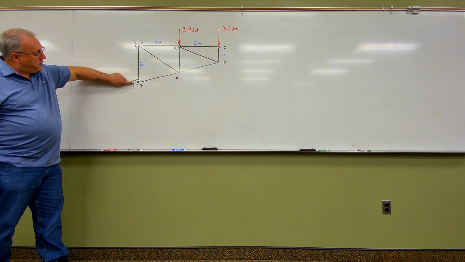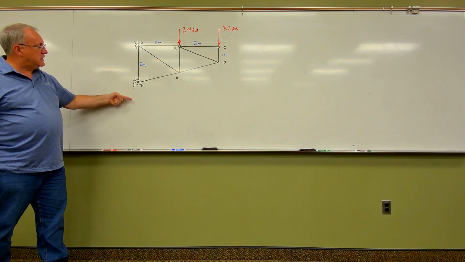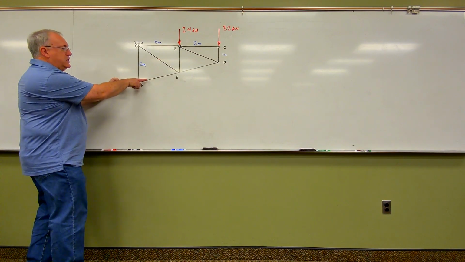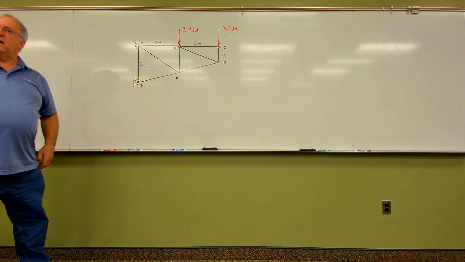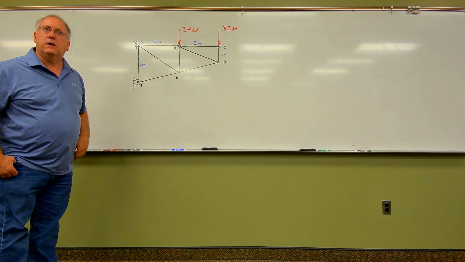If I do a free body diagram of that roller, the force is going to be in line with my finger here because it's going to be normal to the contact plane, right? So the force goes like this, and yet this member here is going up on an angle. That's not a straight line. So since it's not a straight line, this cannot be a 0 force member.